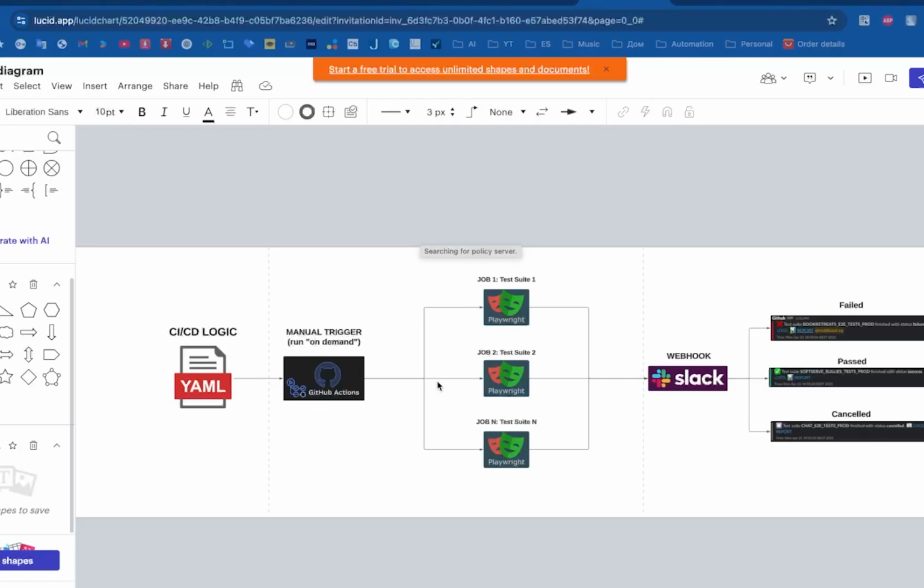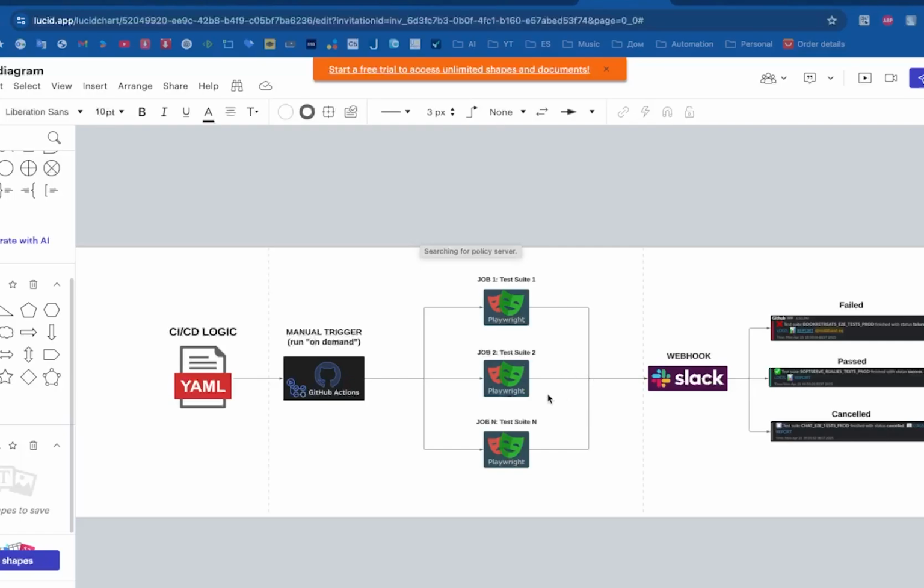And then it's going to launch parallel jobs with a matrix strategy based on the amount of the test suites set in that matrix. In our case, it's going to be 3 of those. So there's going to be job 1 for test suite 1, job 2 for test suite 2, and so on and so forth. You can run UAT as job 1, regression as job 2, or some API test or unit test as job whatever. So I think you get the point.